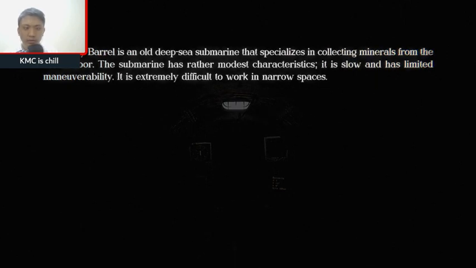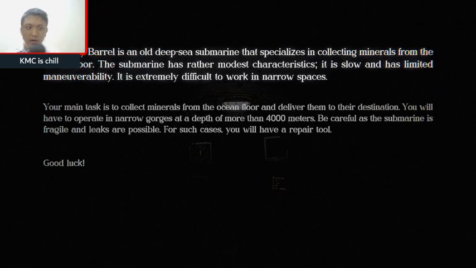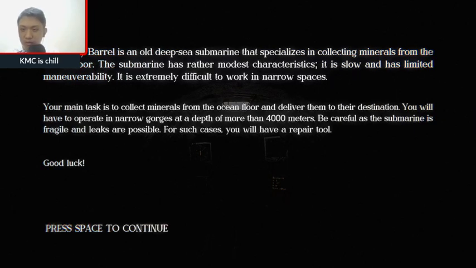The Rusty Barrel is an old deep-sea submarine that specializes in collecting minerals from the ocean floor. The submarine is rather modest, characteristic is slowly as limited maneuverability. It is extremely difficult to work in narrow spaces. Your main task is to collect minerals from the ocean.